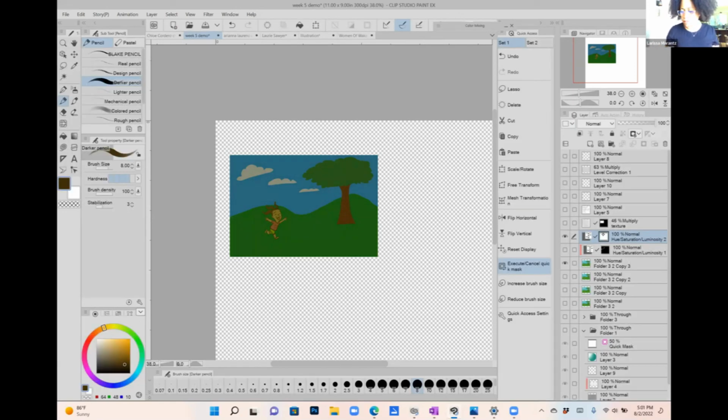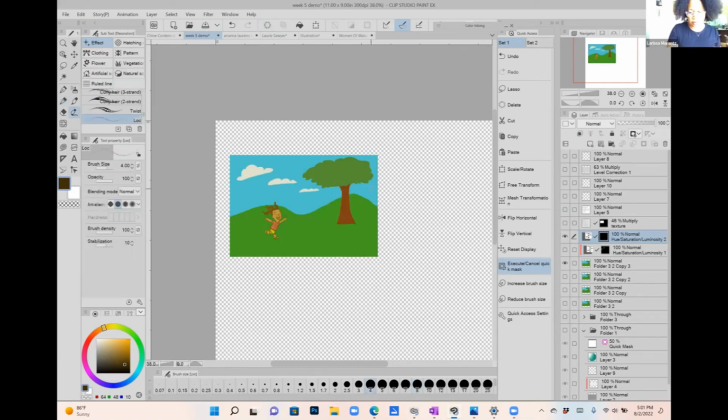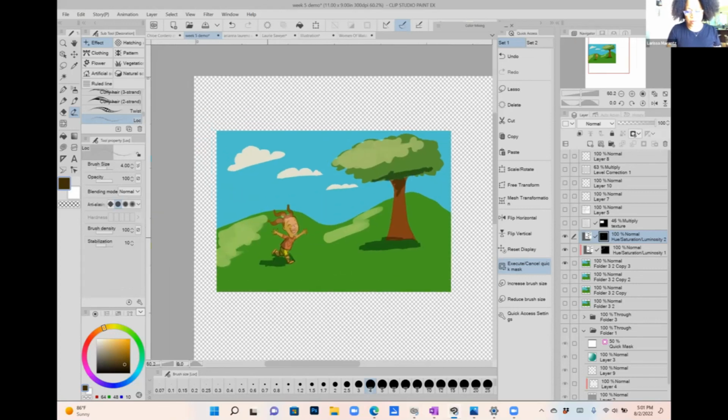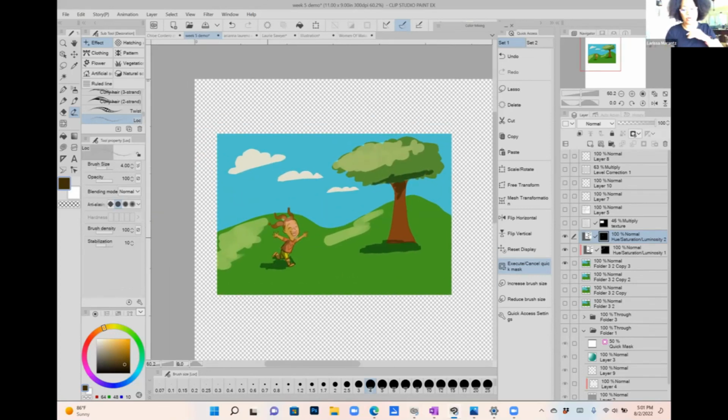I'm going to take this mask. I'm going to delete it. I'm going to paint on top of it with my brush. And now everything that I paint is going to be darker. So I have a shadow. I can create shadows on everything. If I combine that with my light layer, then I have instant light and instant shadows. Okay. This is really rough and dirty and ugly, but that's one way for you to create lights and shadows in a really easy way.